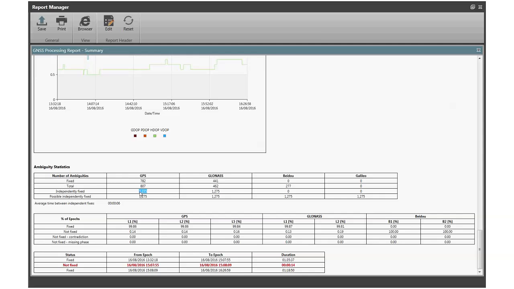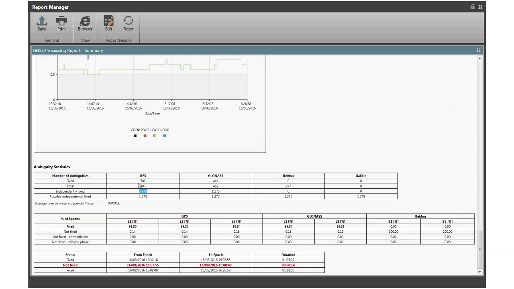This independent fix, you can treat it as the smart check for the RTK system. Smart check means there is a checking comparing the ambiguities or the solutions, 1,275 times.